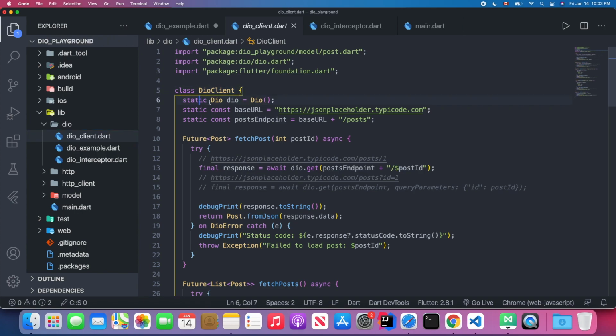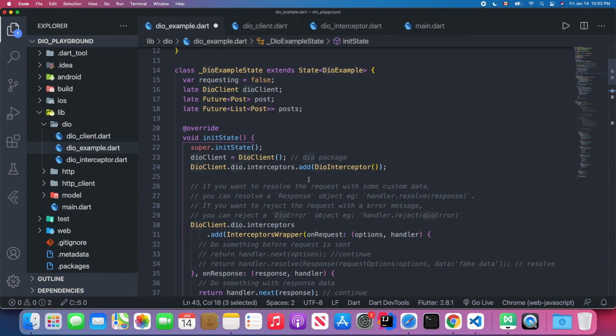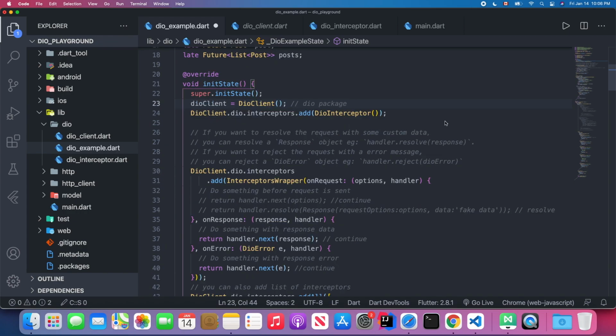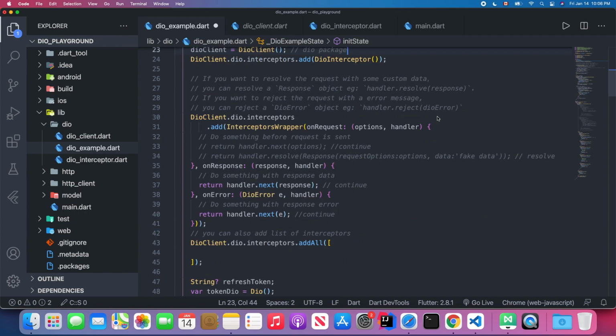We create this Dio and I make it static, so I can just use the class name.dio. In reality, you're going to create your own HTTP util class, and you would probably use a design pattern like singleton to wrap this Dio client. Here I make it static just for the demo. If you're interested in how to build your own HTTP util class by wrapping this Dio client, I could create a tutorial talking about that.